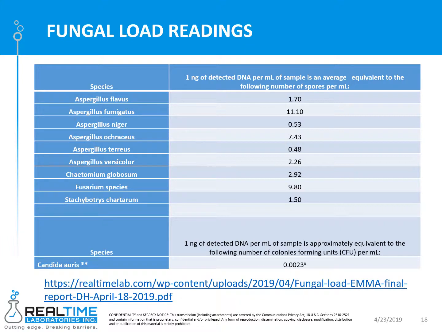And we determined that 1 nanogram of DNA is equivalent per sample to the number of spores per milliliter of Aspergillus fumigatus. Now that takes care of 9 of the organisms that we test for. But the 10th one is a yeast called Candida auris, which is something you may or may not have heard of recently in the newspaper or on the news about a superbug that is coming out that's very resistant to antifungals, and it can be found on patients and on the nurses' or doctors' hands, hospital staff's hands. So it's an environmental sample or environmental organism.